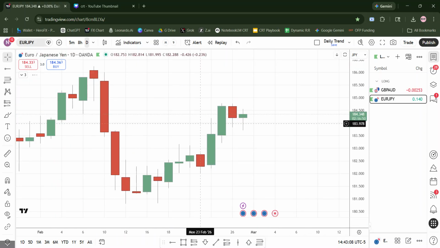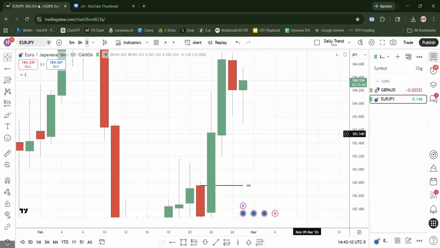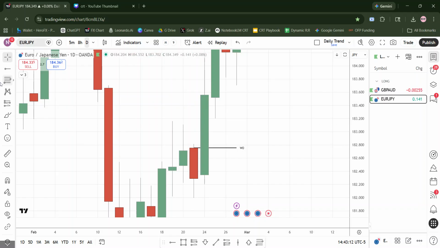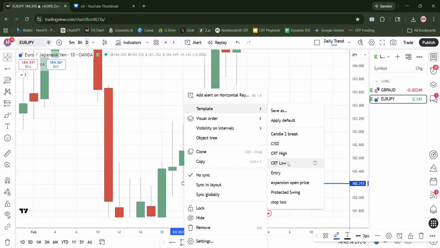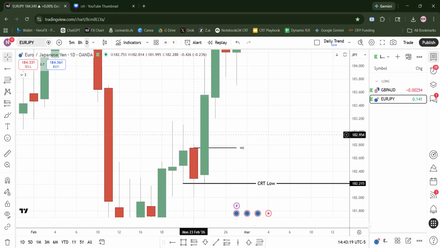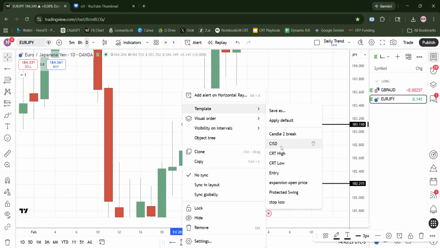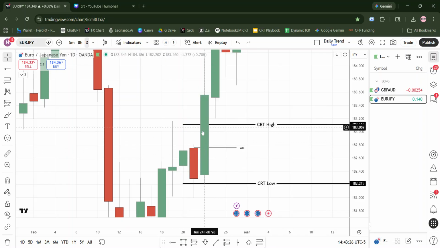So candle one was on Friday of the prior week. Candle two was on Monday. So candle three was on Wednesday. And it broke out of the range and kept right on going. But we're only going to focus on this one. This is candle three. That's candle four. We're not talking about candle four. We're only looking at candle three.